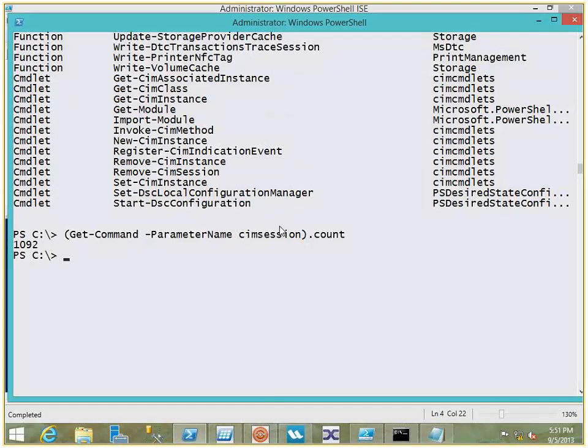So it's 1,092 commandlets that you can use with CIM sessions, and that's why it's so important for me to tell people about this, because in the future there's only going to be more and more commandlets. And I know when I started working with PowerShell, I'm not a VBScript guy. What I did in the VBScript days was I was the dangerous script copy and paster. I knew enough about VBScript to find a script on the internet and look at it and know that it wasn't going to do something malicious.